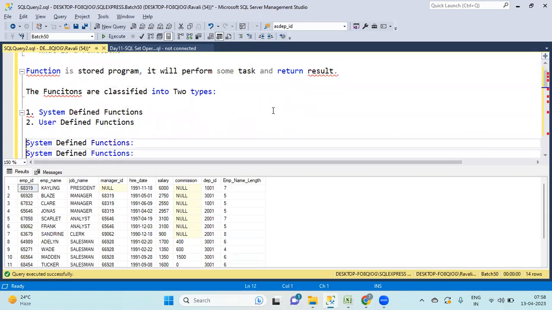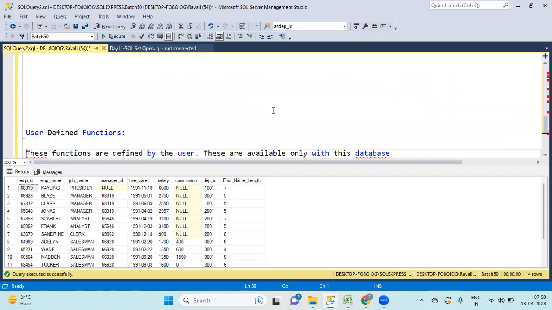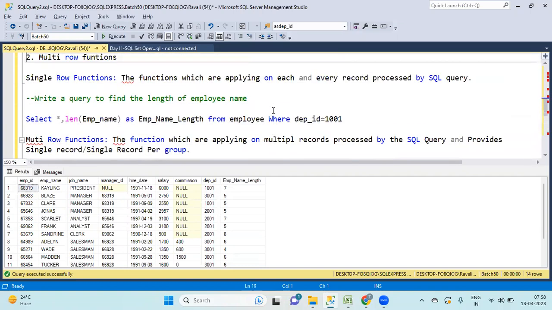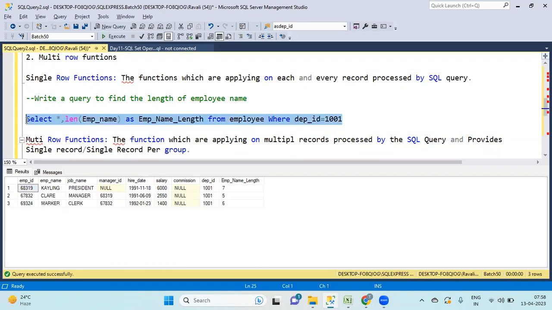Now the function will apply on only these three records. So there are only three records with 1001 department ID. So the function is applying on only these three records. That's why I mentioned that single row functions apply on each and every record processed by SQL query.